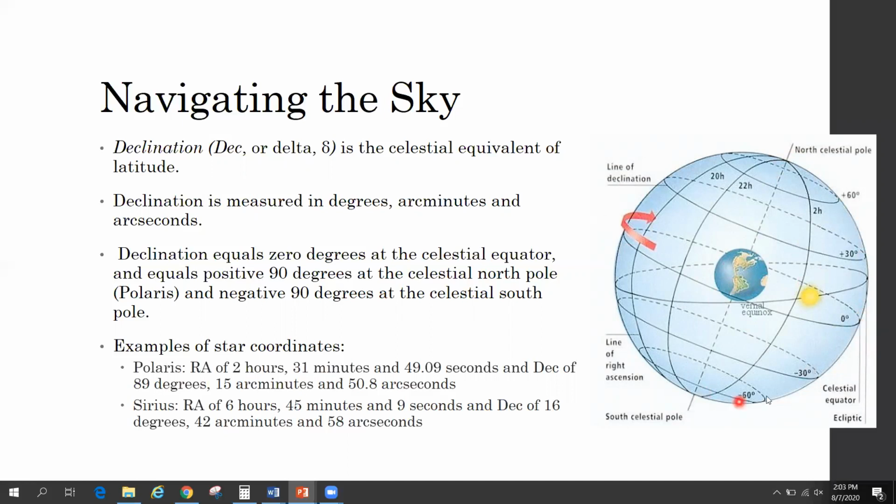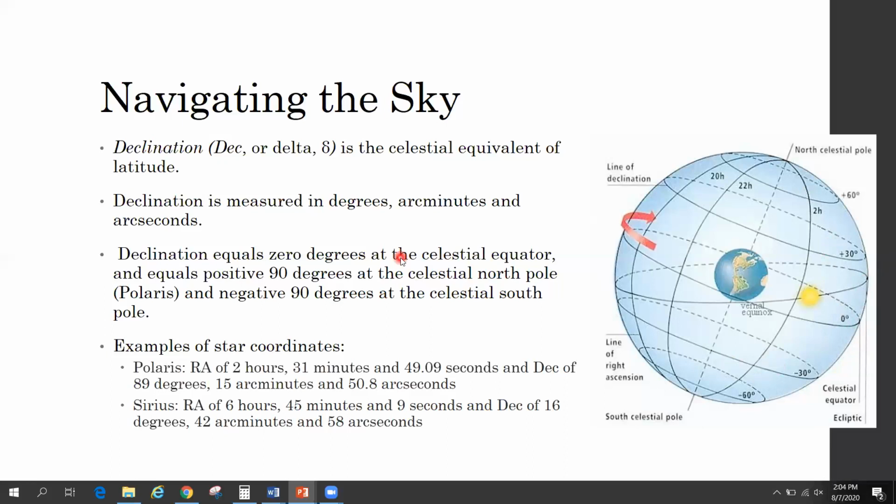One thing you'll notice, though, just to differentiate between similar numbers of declination in the northern hemisphere versus the southern hemisphere, is that all of the numbers for declination in the north are measured with a positive value, and all the equivalent measurements in the southern hemisphere are measured with a negative value. So if you see a declination with a negative number, you know right off the bat that you're talking about something that is further south than the celestial equator.